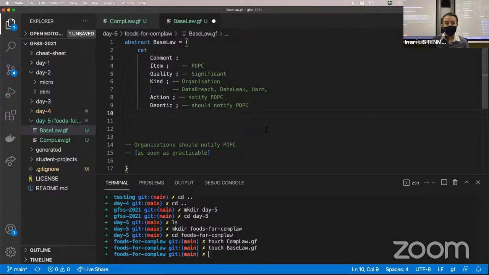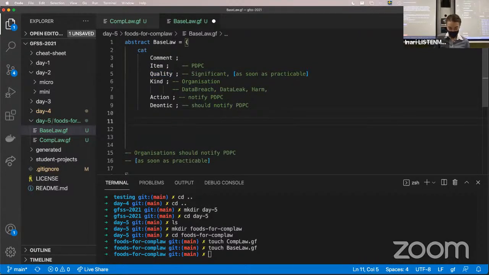Well, we can actually even, how about we repurpose the quality? We might want to split them later on, but let's put that in the quality now. Okay, that's our starting point.